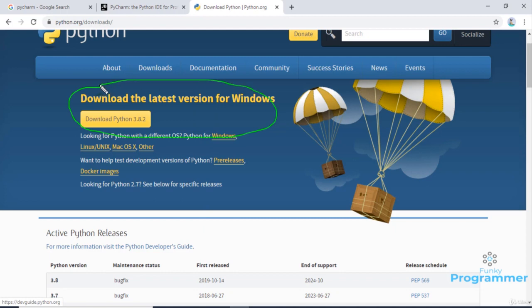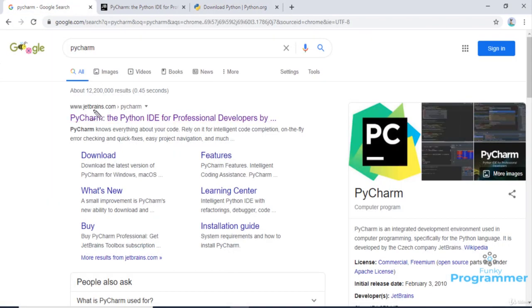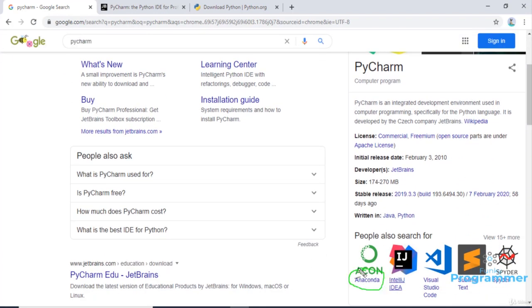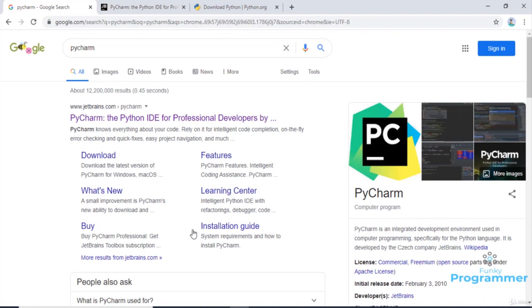There are several ways to run your Python code. Your first and basic option is to download Python 3.8 or any of the latest versions suitable for you and run your Python 3 code right here. But we have several types of Python IDEs: PyCharm, then Anaconda, and you can also run your code in Visual Studio. But in our entire course we are using PyCharm.